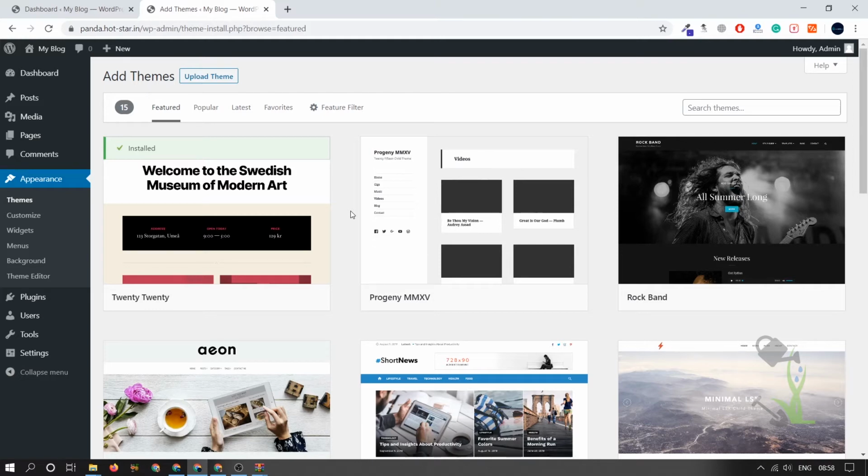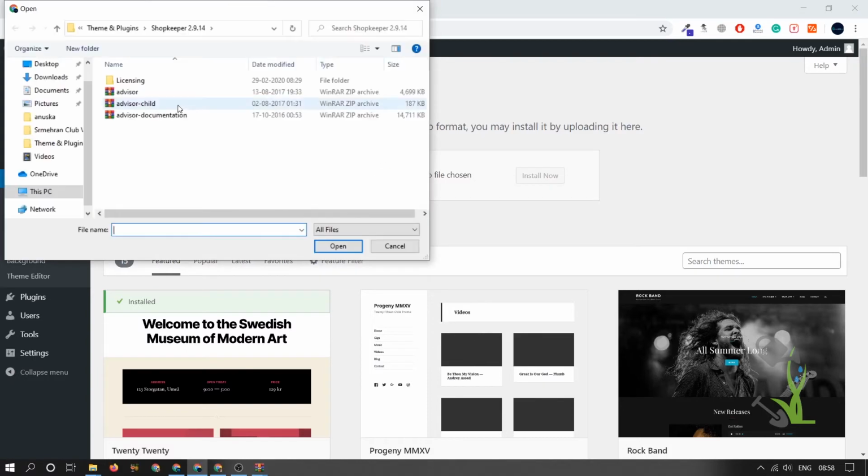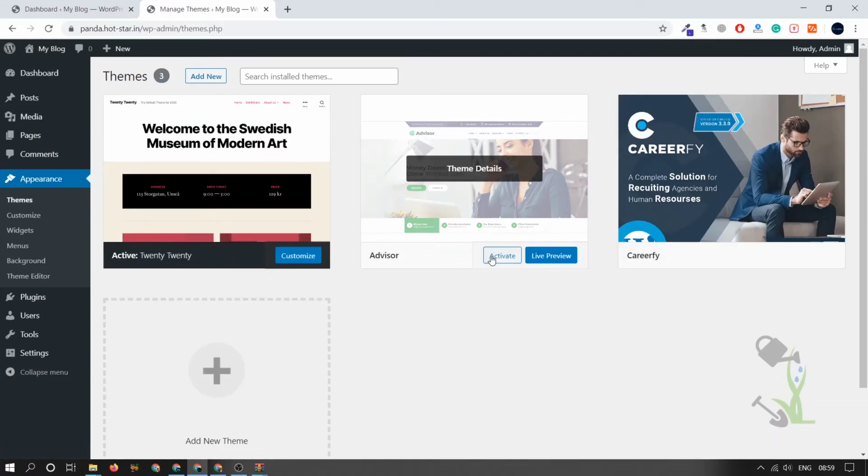Once you have the theme on your system, click on upload, and select the file where you have downloaded it. I'll select it, like this is my file. I will install it. Okay, it might show me an error because I have already uploaded the file, so I'll just skip this step. Come back to the theme section. I will activate this theme. Pretty simple, nothing much of a hassle. So what is this kind of notification?